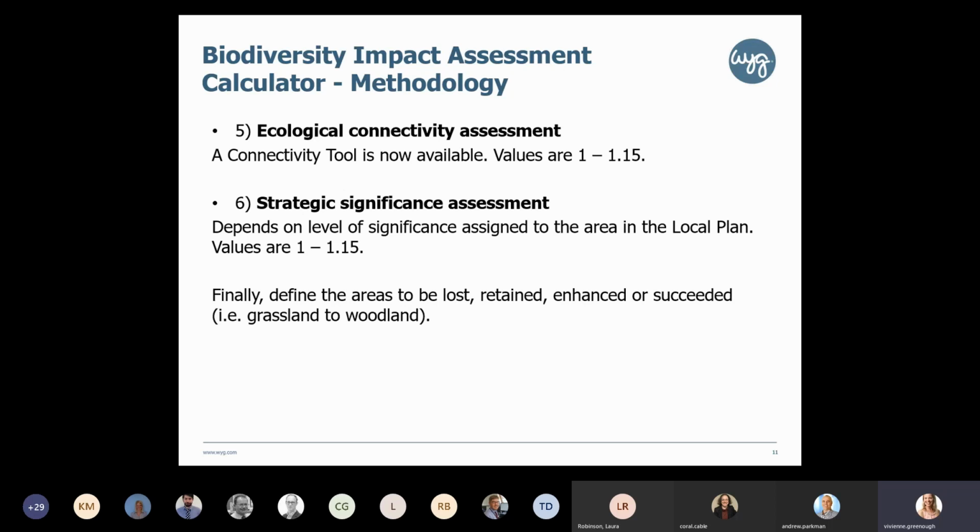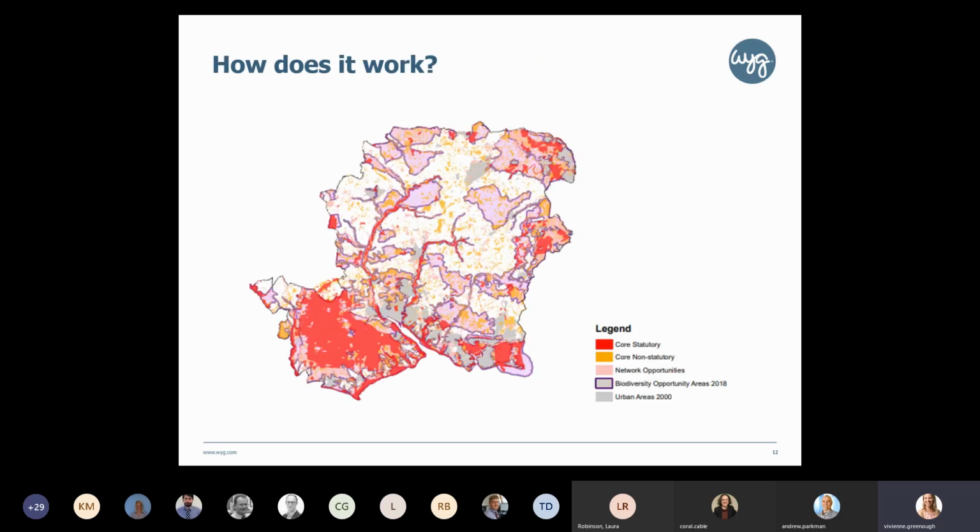So ecological connectivity, we'll look at things such as, so it leads me on to the next slide, such as green infrastructure plans that some boroughs will have, or ecological connectivity. And the map I've just shown you here is the Hampshire Ecological Network map. And this can be really key in providing what your strategic significance and what your ecological connectivity score is, if you can look at where your site is in relation to these green corridor maps. Now, many local authorities have already produced these plans or are in the process of producing these plans.